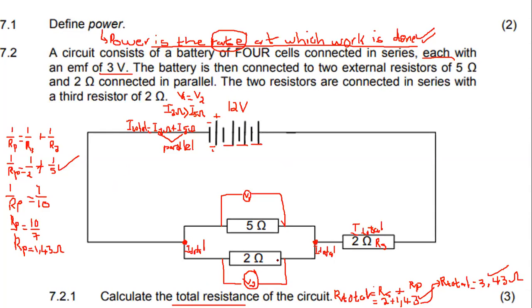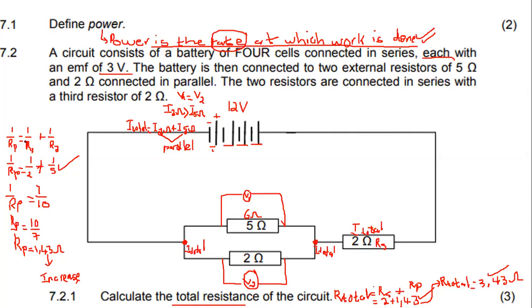Now, if I wanted to find out how it will affect the resistance of the circuit, basically they're saying to me, this is no longer 5 ohms, and let's say it's being changed to 6 ohms. If you change this to 6 ohms, then this RP is going to increase altogether. The value of RP is going to increase. Why is it going to increase?